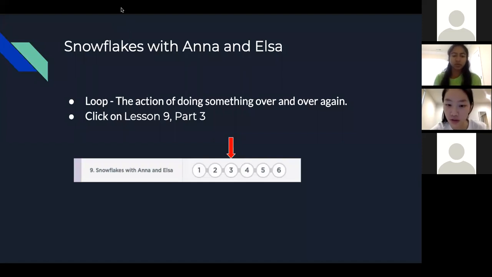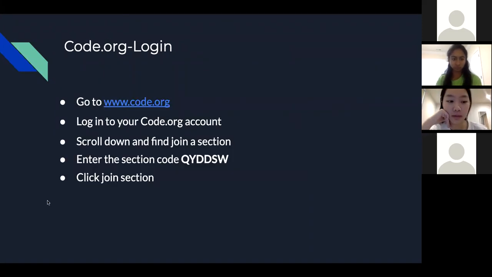Like I said, we're going to be doing different lessons from the Express course. Wait, actually, let's go to the previous slide, the login one. You just go to the link, create an account, and then enter the section code. The section code is in the chat. I'm going to go to code.org to see who's joined.